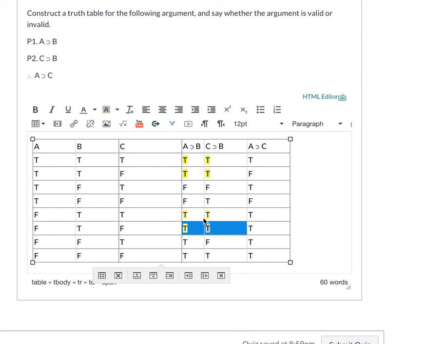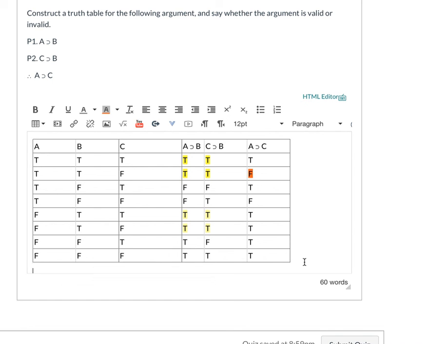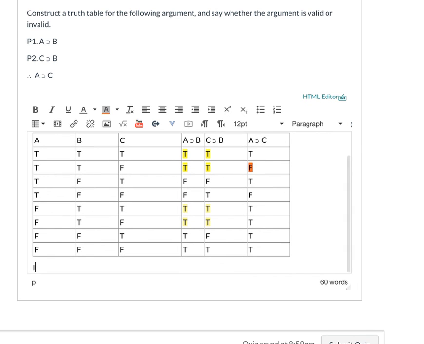And over here, premises are true, conclusion is true. However, look at the second row. True premises and a false conclusion. Mark it in orange. And notice that does give us a possible case where we have true premises, false conclusion. What that means then is that this argument is invalid.